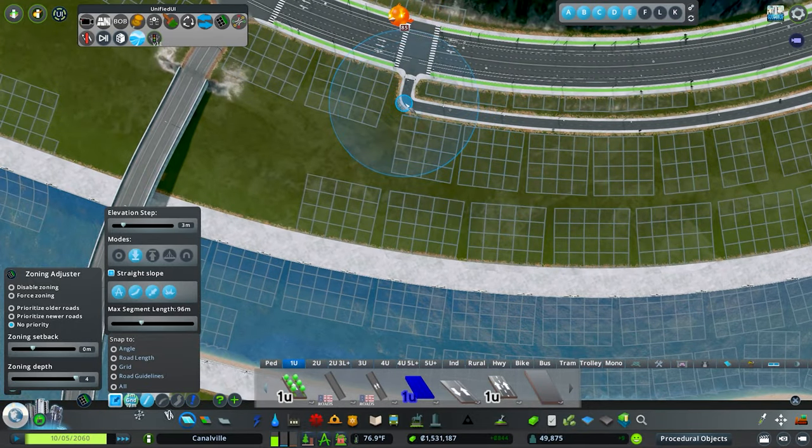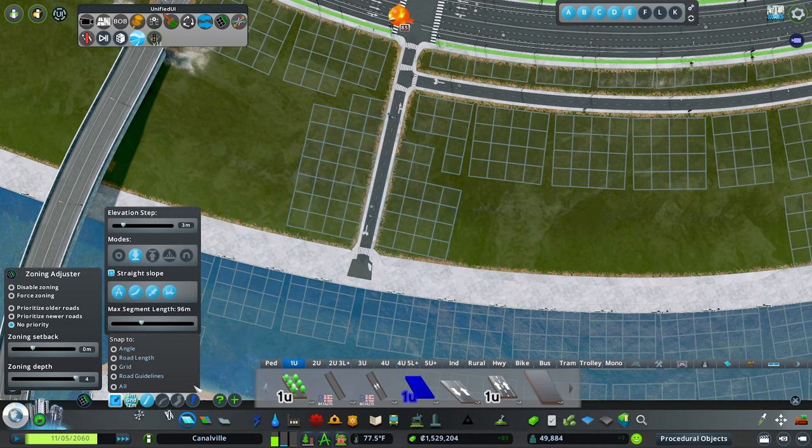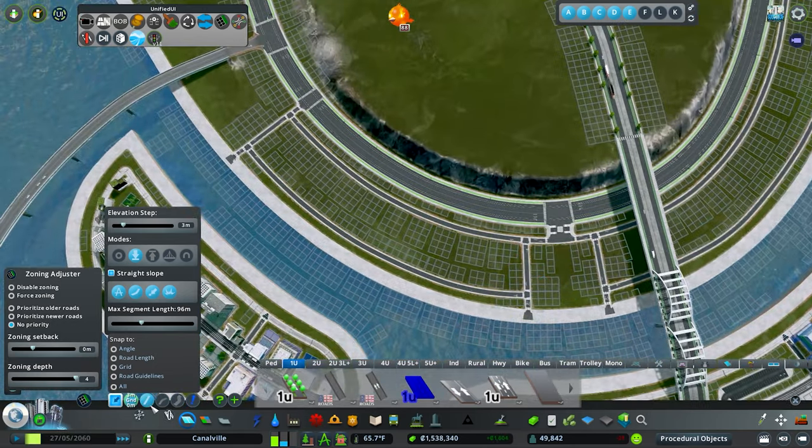And then I think we will come down here, connect this up as well. And then I do want to do that separation over here as well. And so I'm going to go ahead and take this road and follow it all the way around. And there we go. I think that looks pretty good.